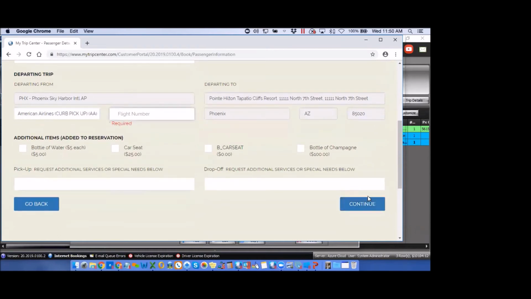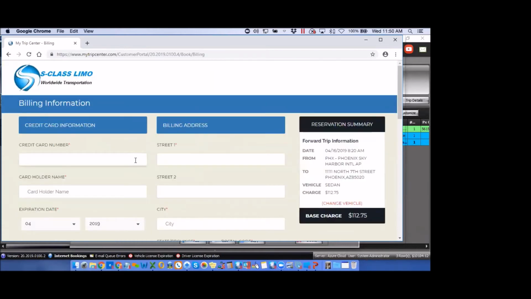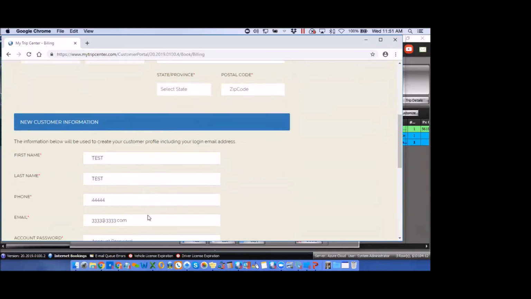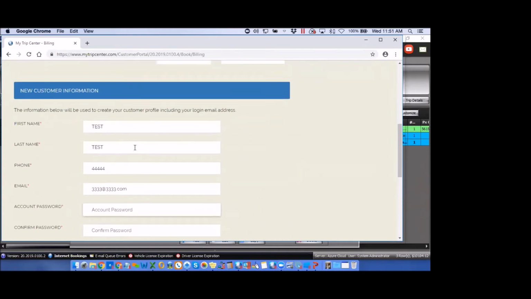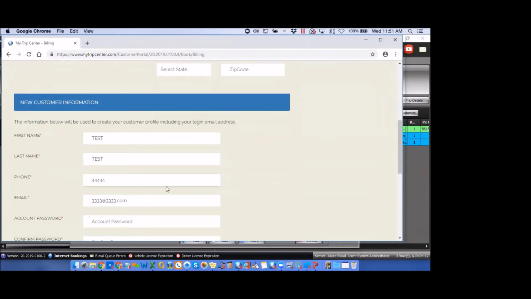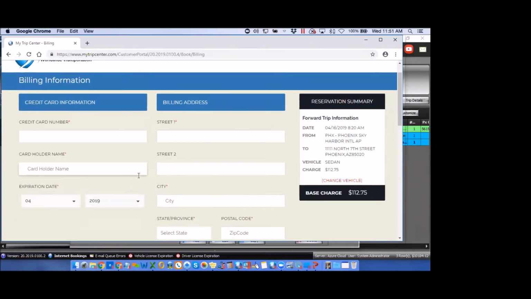Now when I go with the continue, whoops, all right. Now when I go with the continue, it's going to ask me different information. Now it does require the credit card number, address, information in there. And as you see down below, it's enabling them to be able to create their own online account for them to be able to book reservations with you later. This was an option there that I pointed out. You don't have to allow this part down here. But they would have to enter their credit card information to continue beyond this point.